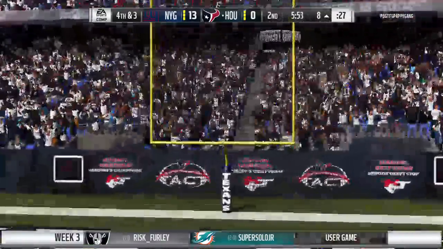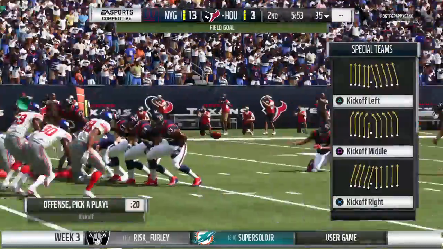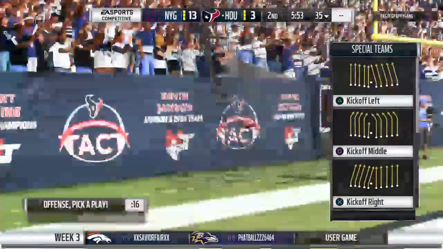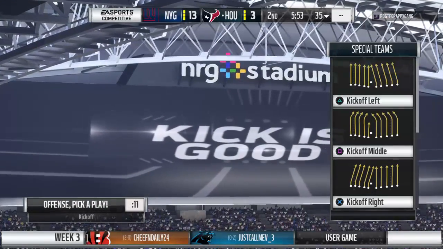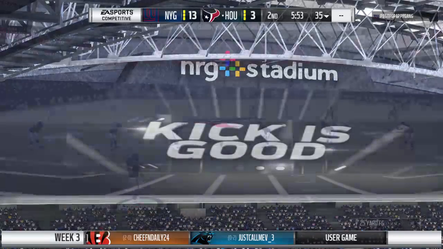And Santos able to put this one up and through. It's good. And they will indeed get on the board here, but still trailing. It's now 13-3. So they do get 3 points, but that's now 3 drives with only the 3 points, not a ratio that's going to win you many ball games.